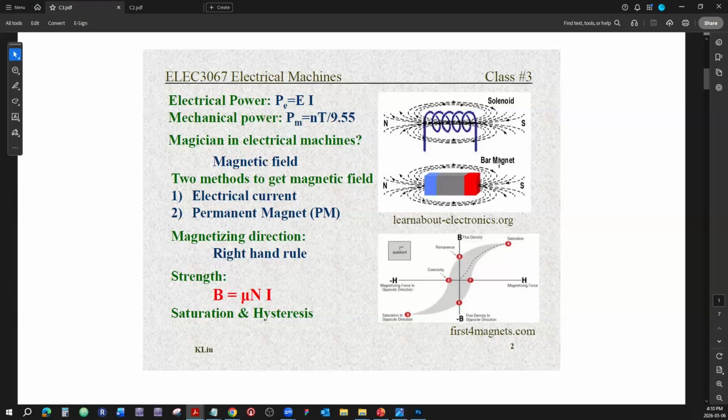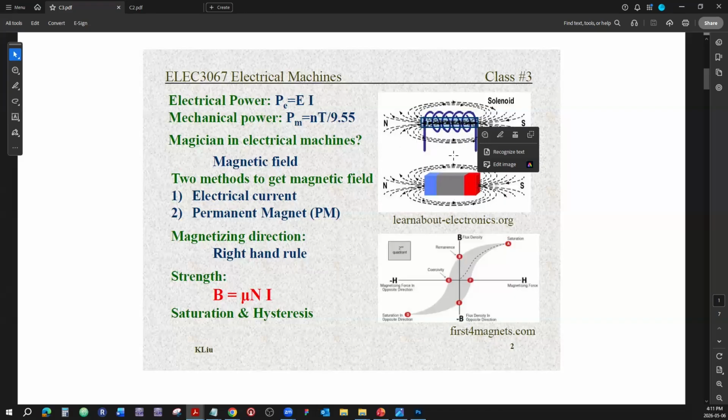Now, things are going to get a little bit more interesting when we insert some sort of a ferric material, like a cylinder inside here, or magnetic core, or ferric core. Then that core is going to make it easier for the magnetic lines to pass through, and of course that thing is going to get magnetized, and we're going to have a magnet here with a North Pole and a South Pole. It's just like having a permanent magnet, but it's not a permanent magnet, it's an electromagnet.